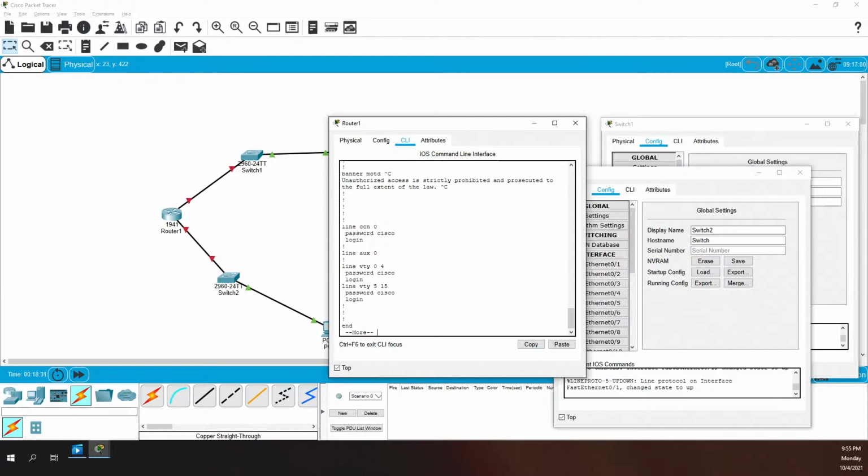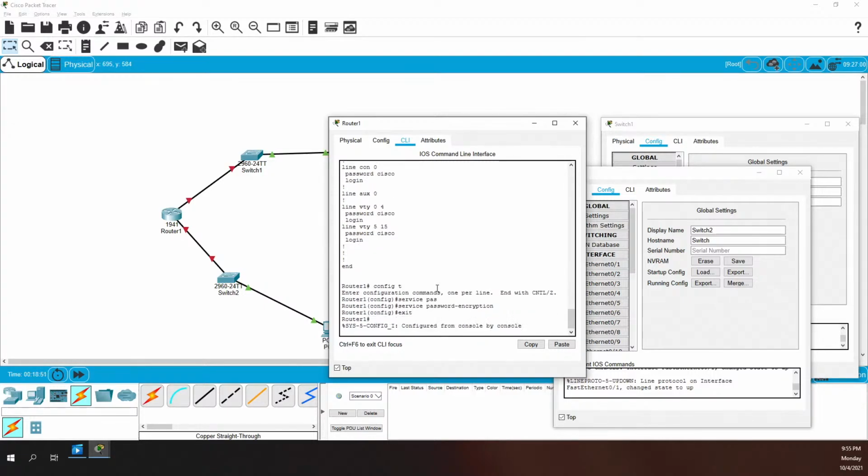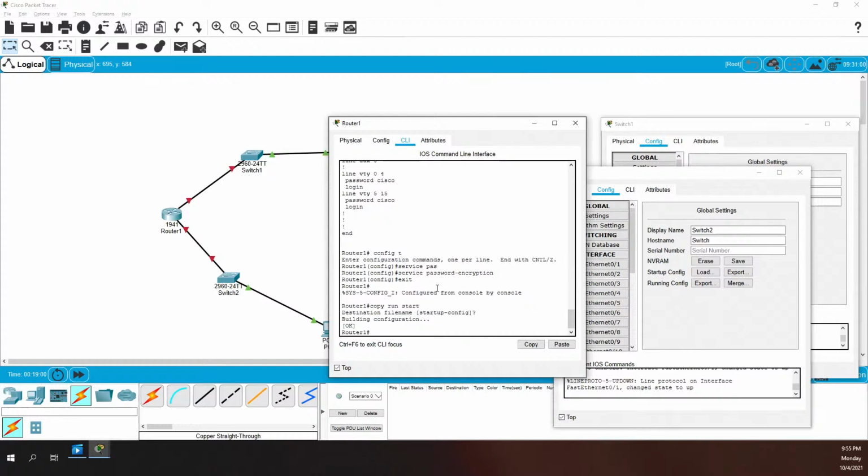Now, one thing, did it actually have the service password encryption, or does it do that later on? Well, it doesn't specifically say it, but it's definitely something we probably want to do. So let's go there and do that quickly. Config T, service password-encryption. We'll set that up. And we'll go ahead and do our copy run start. So we're copying our running config over to our startup config. Bada bing, bada boom.